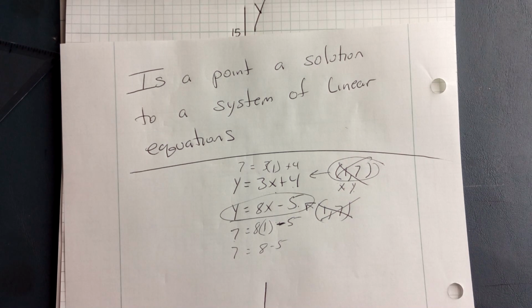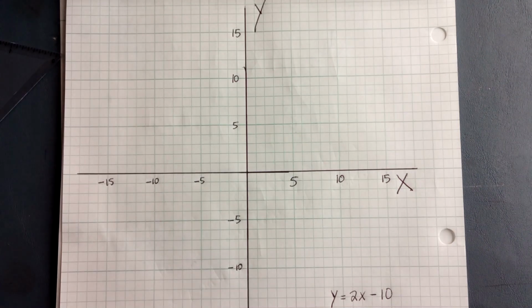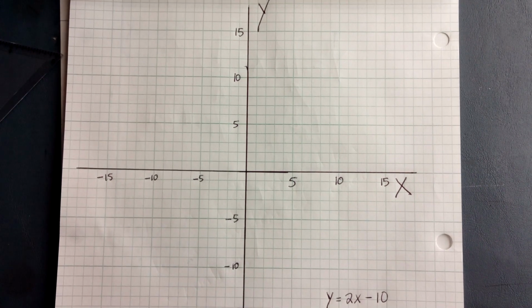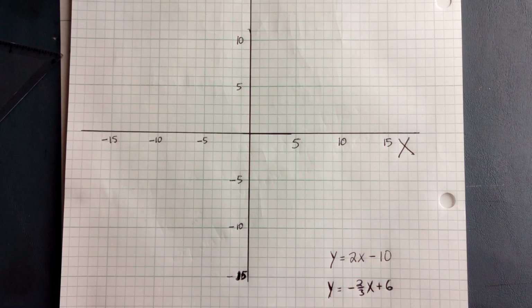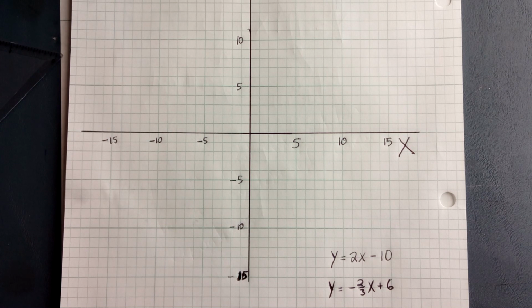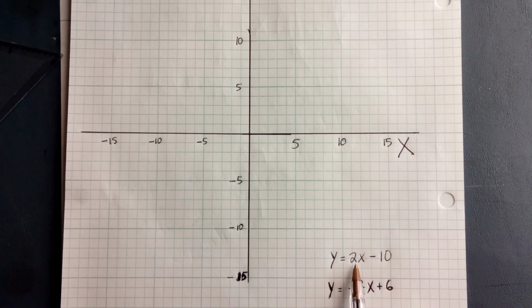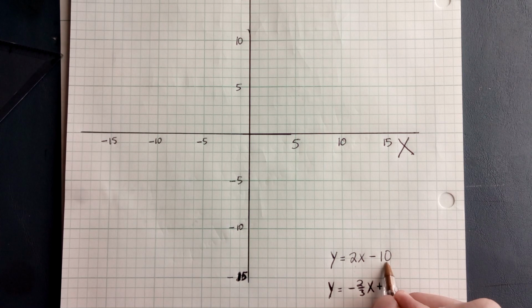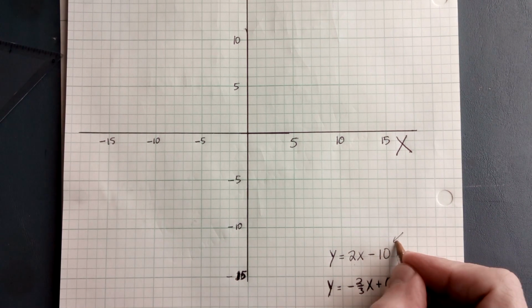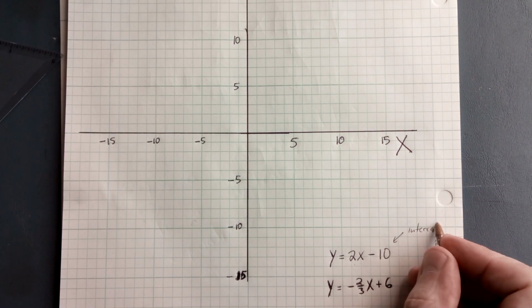Now, I think it might be a little easier to understand that if we look at it graphically. I have a graph, and I'm going to have two linear equations here: y equals 2x minus 10, and y equals negative 2/3 x plus 6. A lot of students have often wondered why I can choose anything I want for x. I can plug in a 1 for x, a 5 for x, and then find the corresponding value for y. Sometimes the easiest value to find is what we call the y-intercept, which we should know by now.